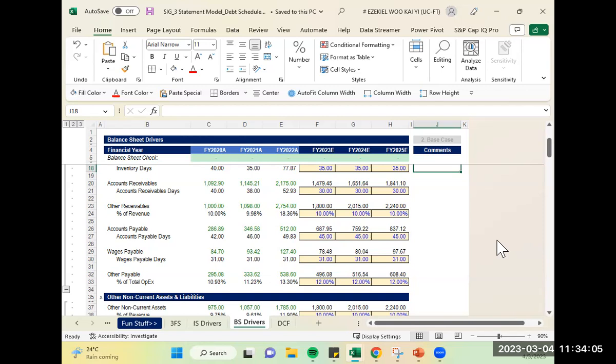So this is basically the start of your depreciation schedule. You just need to forecast your current PPE, which is your 2021 PPE. It's in your financial statements there. Then forecast the depreciation like that.